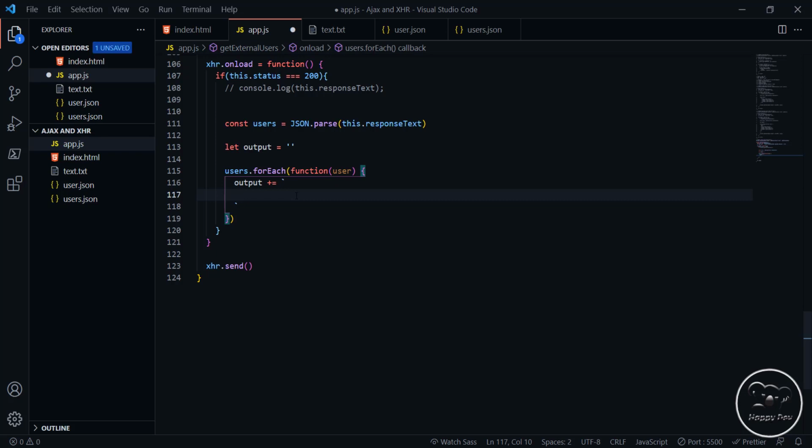I will not copy, I will type it out. Inside the UL should be li.